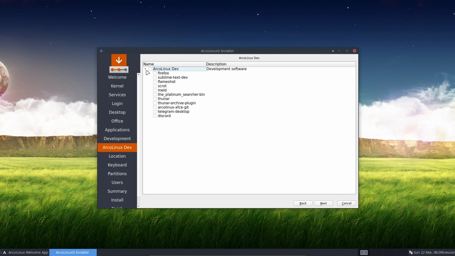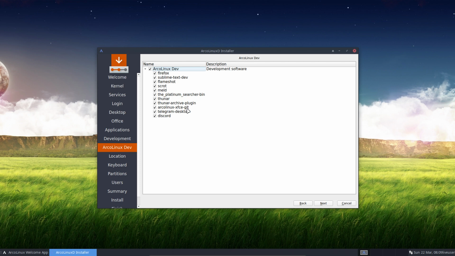So if we just want to test something out, not related to the software, but we do need something to work with. We need a browser, we need something to edit with, we need a picture to share. Hey, I'm having this, so Flameshot with some text on it. Scrot is there, Meld to compare, searching things. A file manager would be handy.